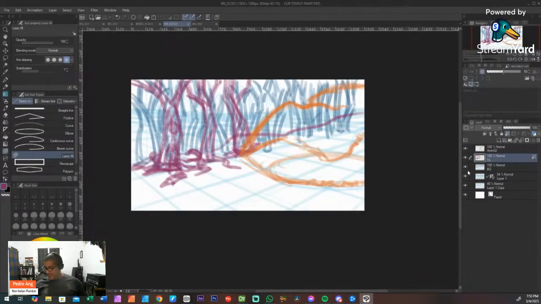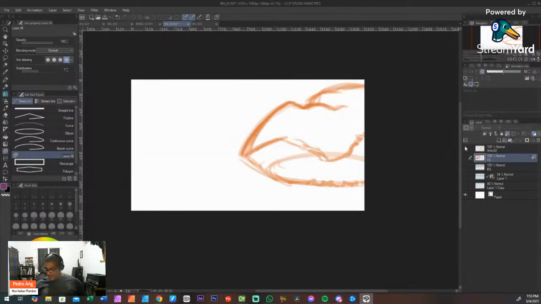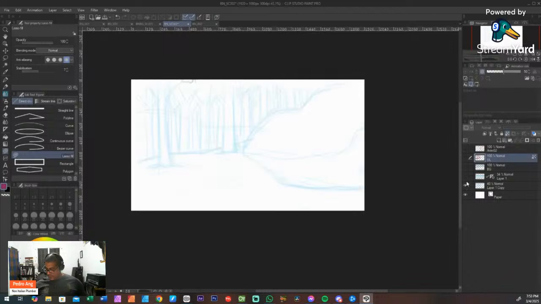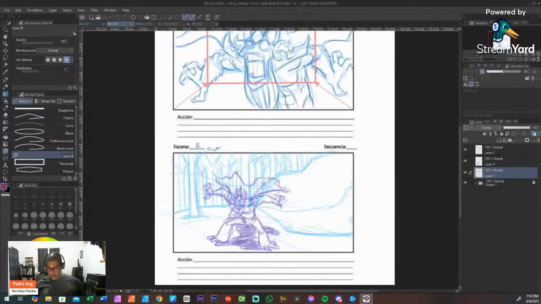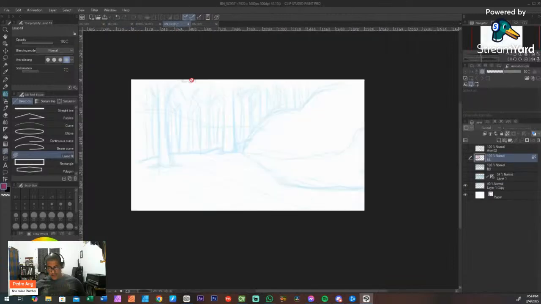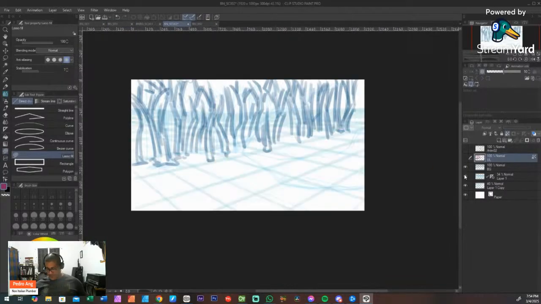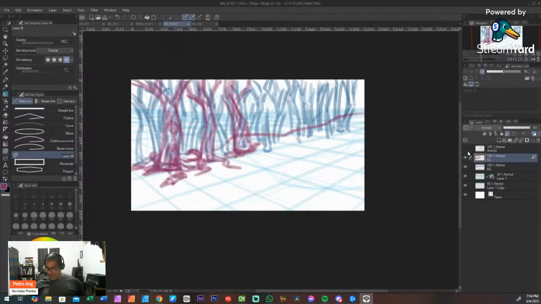It's very rough. We created a grid for it, which is here. We grabbed what we had on the storyboard as a reference, cleaned it up a little bit with a perspective grid, and just placed the elements we need.